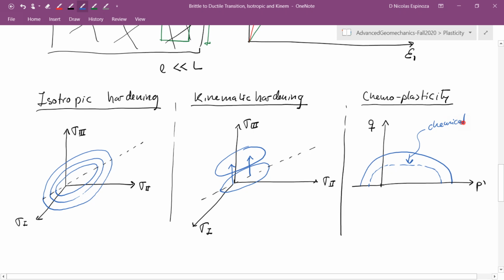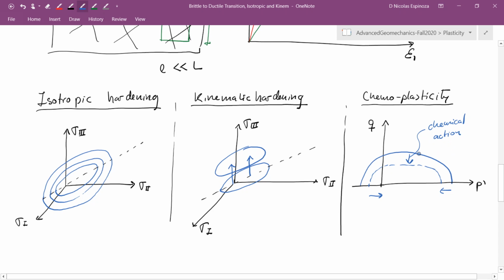In this case, I'm assuming that the chemical action is lowering the yield surface, but sometimes it could be the opposite, right? If you have the precipitation of a cement on, let's say, a fracture, then you're going to be increasing the yield surface in a given direction. Examples of decrease of the yield surface with chemical reactions, notice that we are lowering both the pre-consolidation stress and the tension cutoff, all of them are lowered by this chemical action.